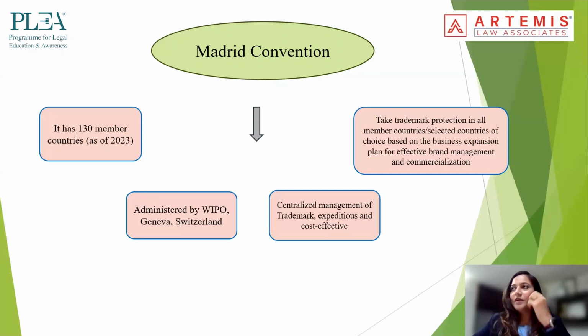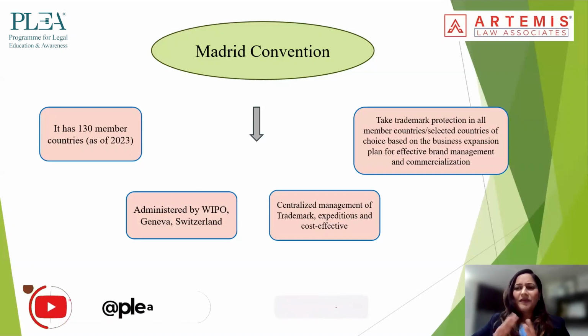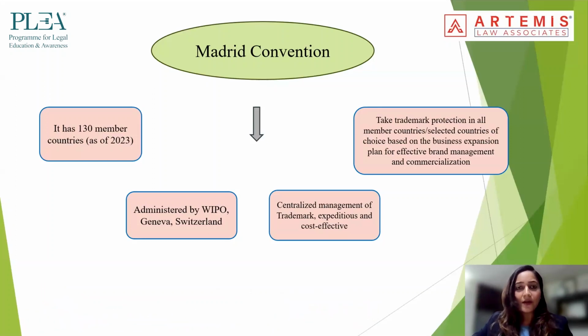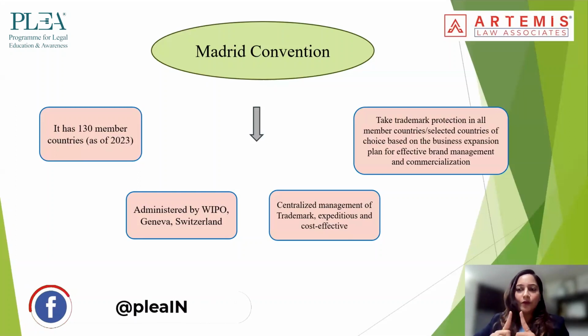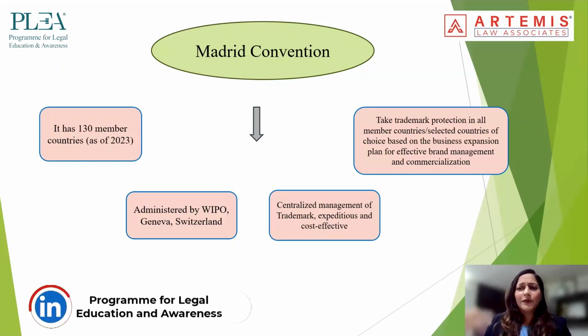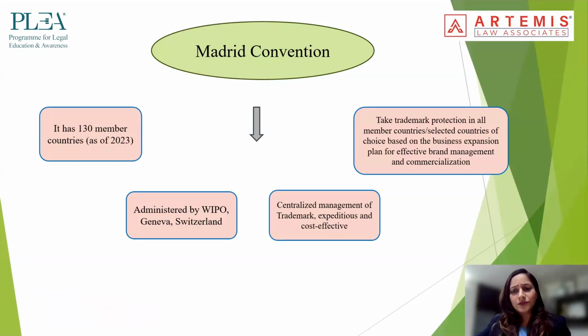So, if you have a trademark application in, for example, different languages, you have to translate it into those particular regional languages in order to file the application under the Paris Convention. But under Madrid, you don't have to translate it. You file it only in one particular language. So if you picked English, for example, you file it in that language only. Basically, it will save you the cost of translations in multiple jurisdictions.